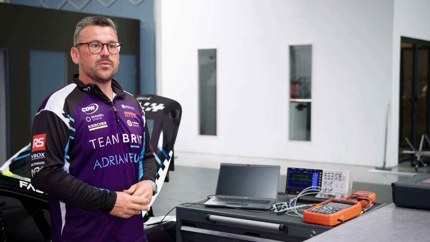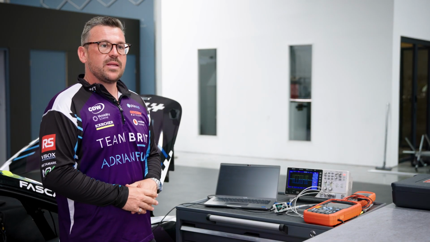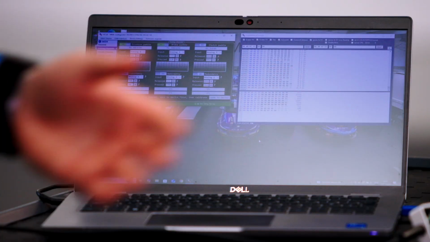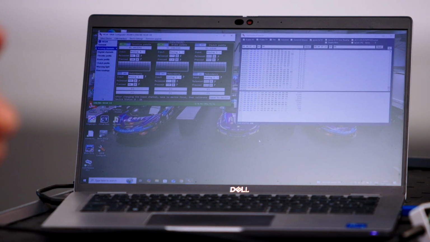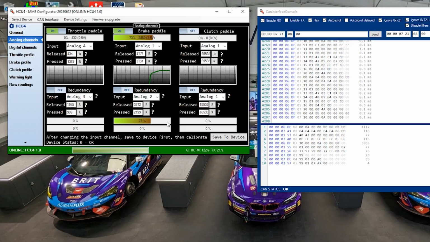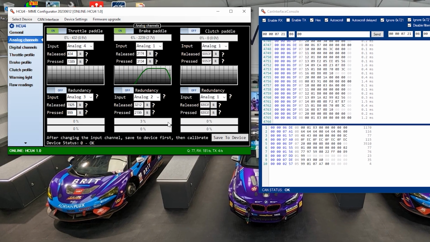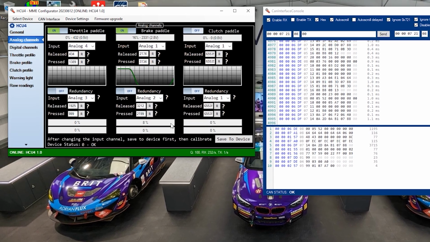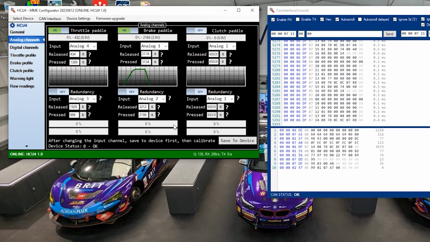Now we've verified the physical layer and we've got the car powered up, we can see that we've got good communication between all of our modules on the CAN bus. So let's go ahead and just make sure we've got functional operation here. We'll check the brakes now. Pablo, can I get you just to use the brakes quickly? That's great, thanks. And we can see there that the brake signal's changing as we use it. That shows to us that the communication is not only effective, it's reliable.